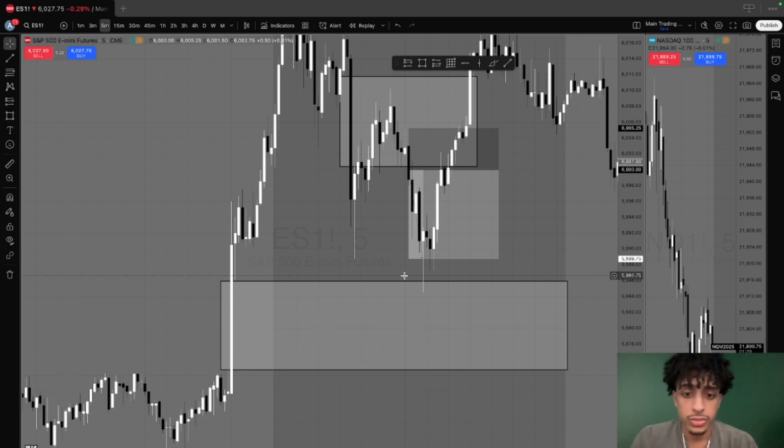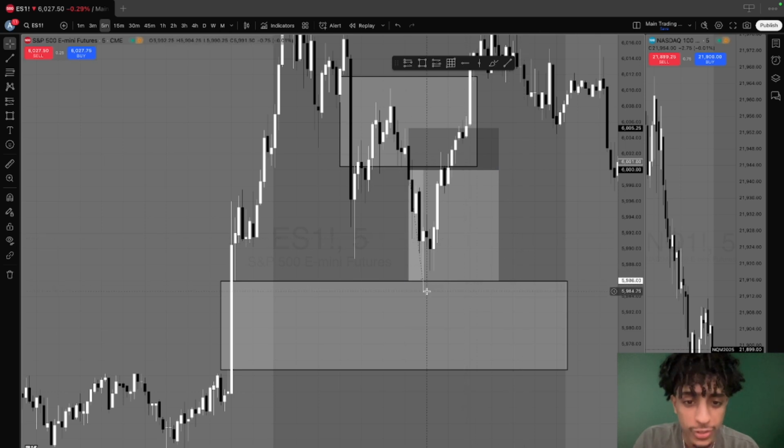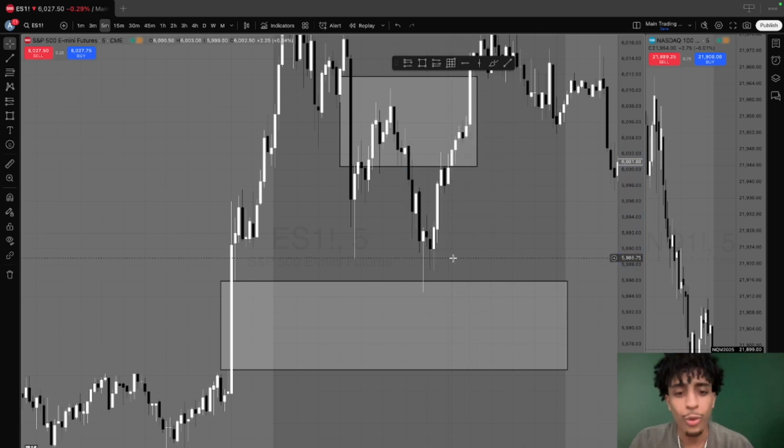Okay, so where would take profit 1 be? This draw on liquidity. And where would take profit 2 be? Obviously, we have this fair value gap pre-market. Bang. You see? And what happens? We get a perfect fill, right? Now, what could you do after that? You catch that trade. What happens next?